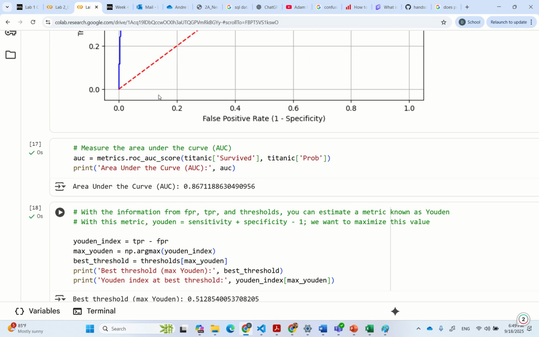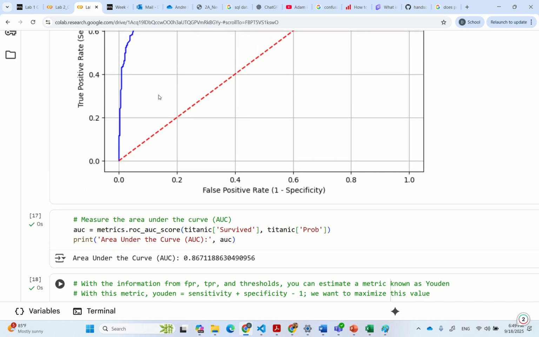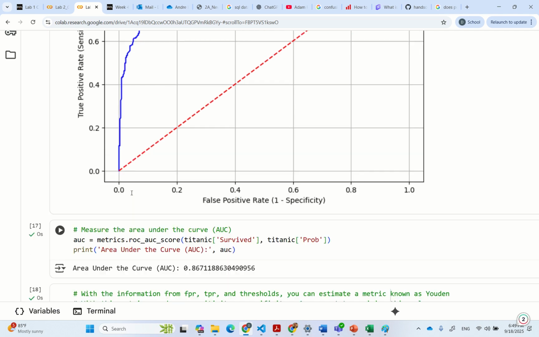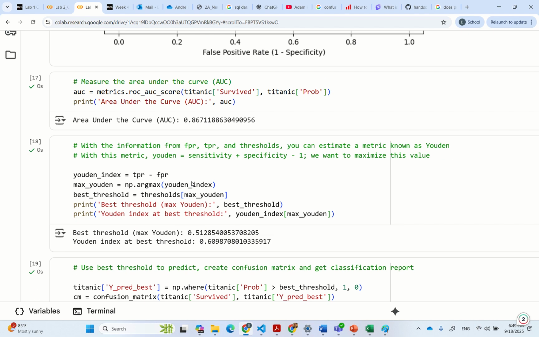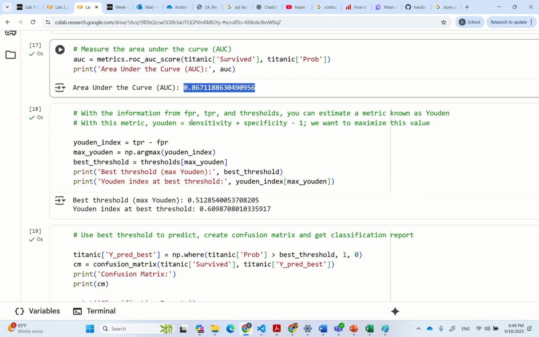There are different metrics and things that we can do. Remember that one metric is the area under the curve. For our ROC curve, we can measure the area below that curve. The maximum value is 1, and we got 0.86, which is good, it is high. If it's 0.8 or more, our model has the potential to be a good model. It will depend on which threshold you pick.